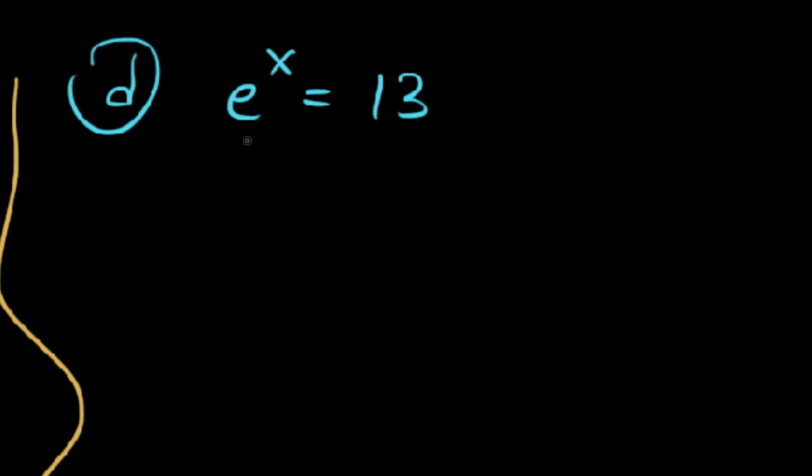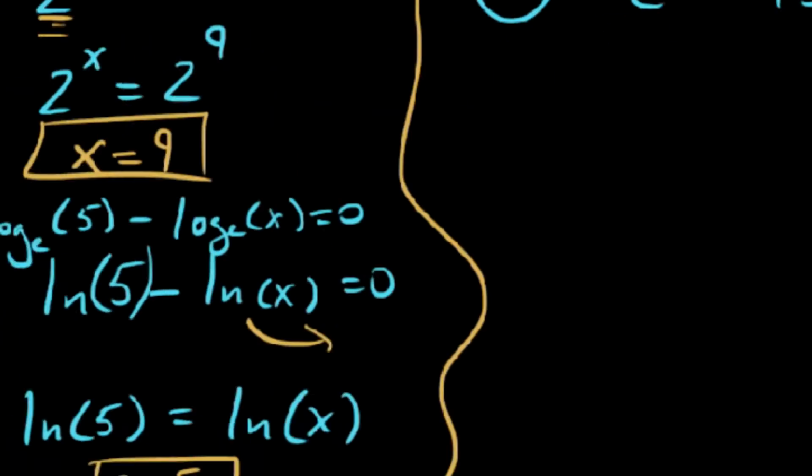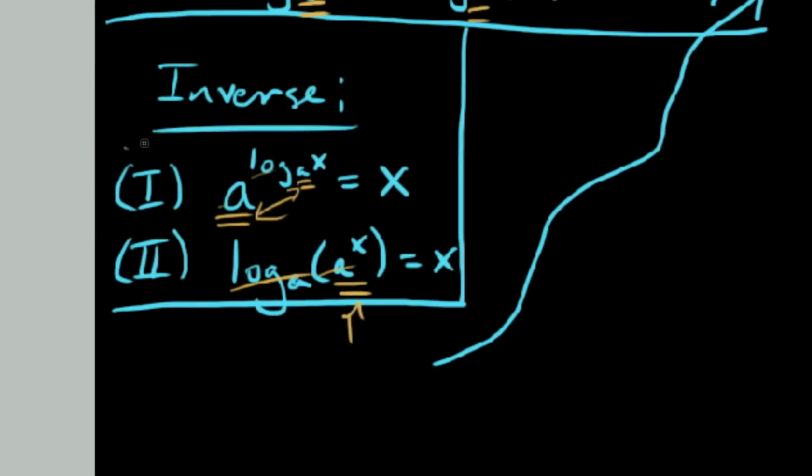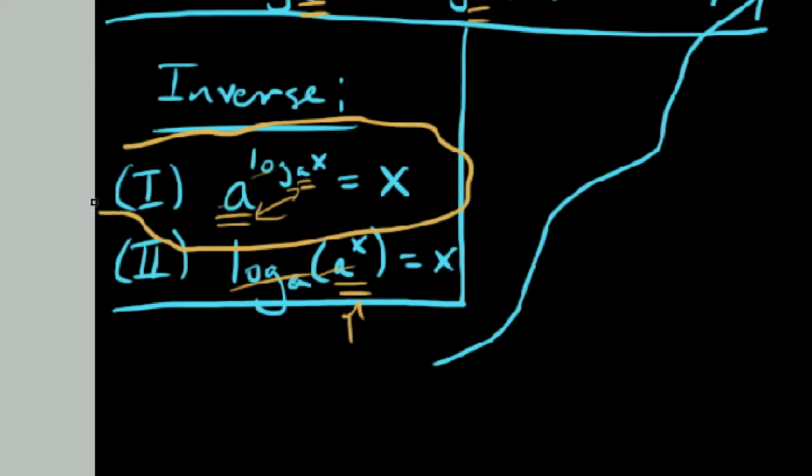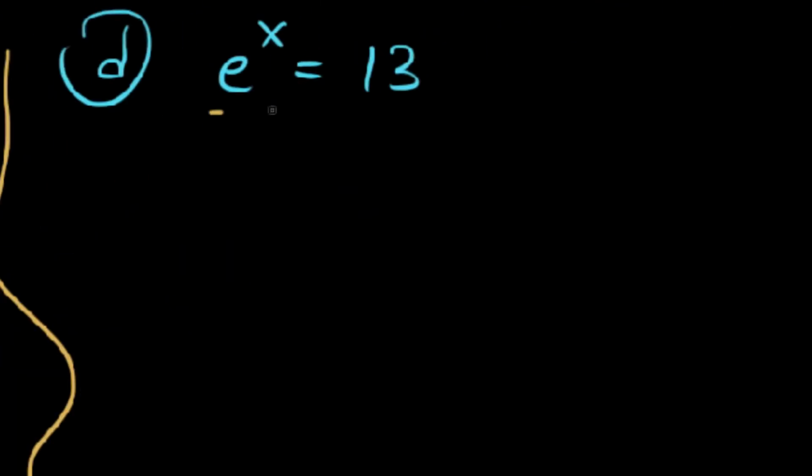If I'm going to solve this exponential thing, the interesting thing is that to undo an exponential expression, we're going to use the second property down here on the left. We've already isolated the exponential thing on the left side of this equation, so we're going to use a logarithm to undo it. I want to take the log of both sides, since this is an equation, and I want to take a log base e.